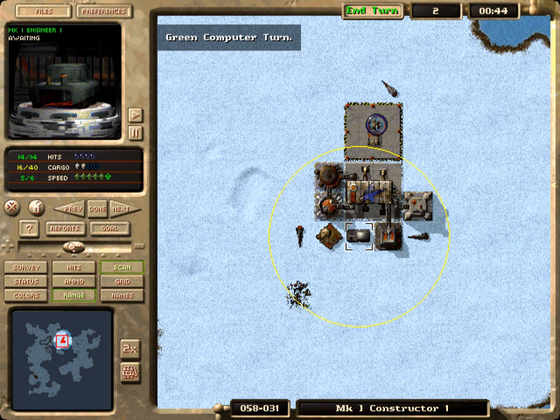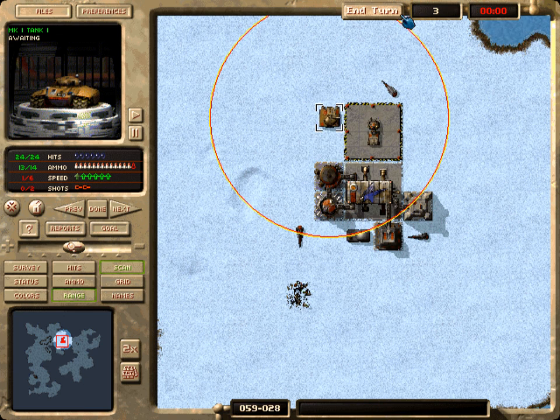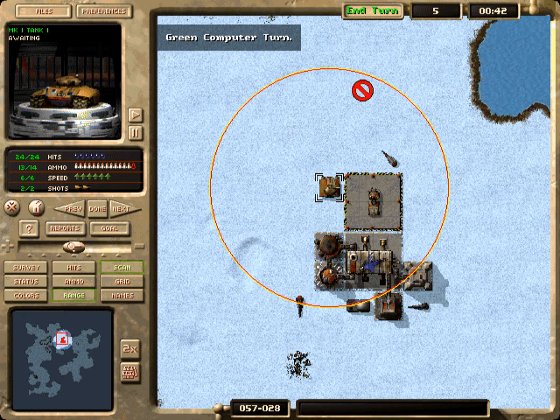And now we will just wait for the light vehicle plant to finish building, and that will be the end. Let's move a tank up here, actually. Standing by, just in case. So yeah, the AI in this game is quite good. You'll see in the next mission, the AI will actually avoid conflict if it thinks that it can't win.